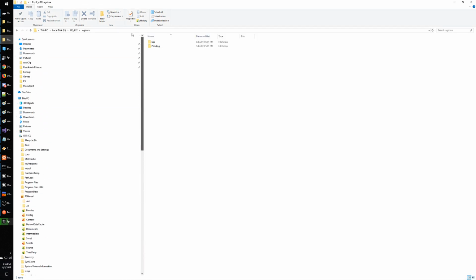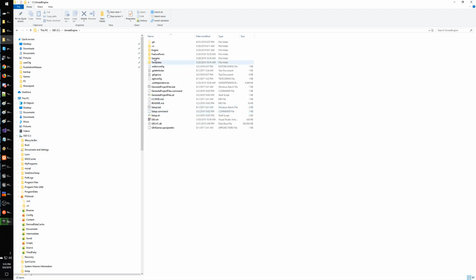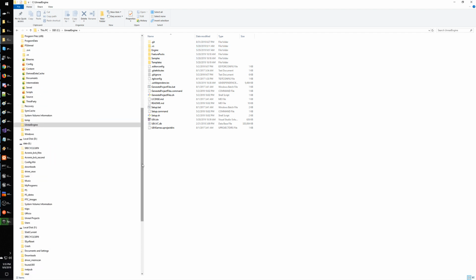Can I do a search on my whole PC for property? It should be somewhere here, but I don't know. Where is it? Maybe it's under my app data somewhere.